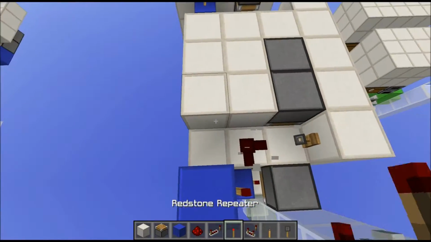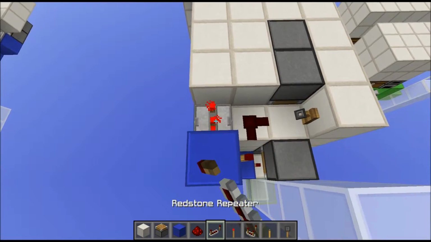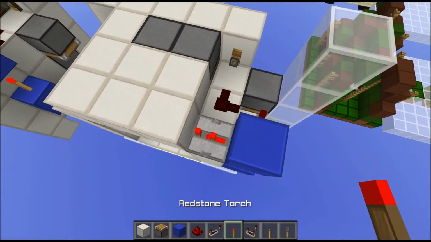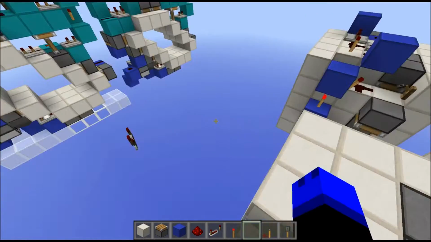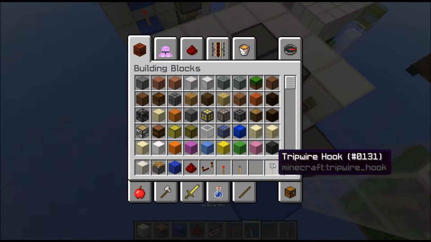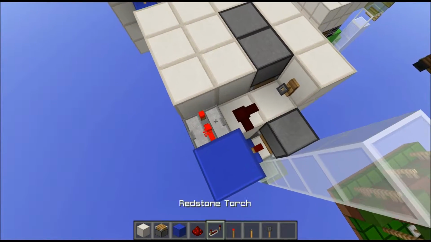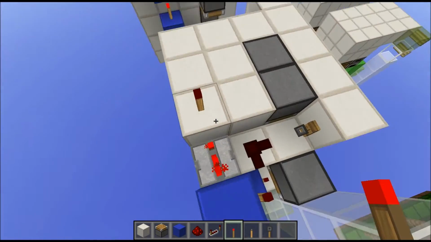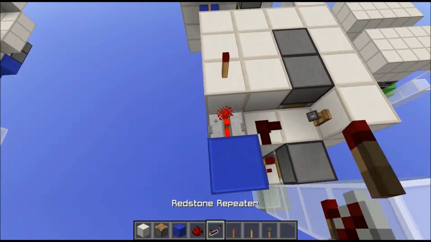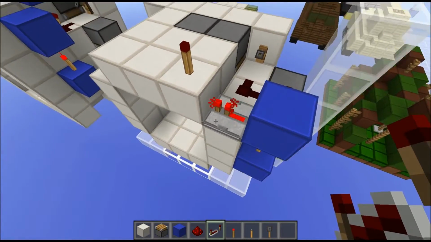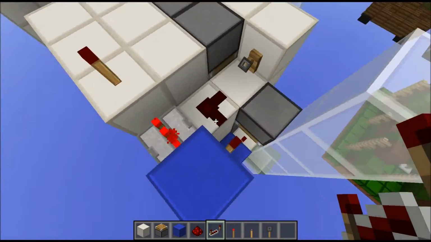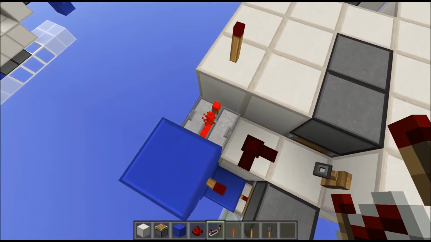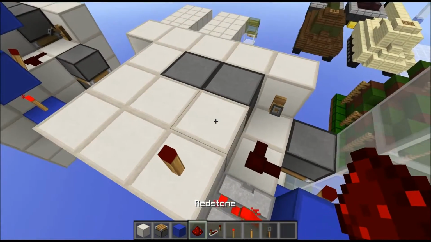So here we are going to place a 2-tick repeater, and this is where I made the mistake. I had a comparator here, which actually I don't need anymore. Goodbye. I had a comparator here, which only gives 1 tick of delay. I'm gonna place the torch here because I thought this would. So comparators are like a 1 tick delay basically, and I thought that this is 2 ticks, but then because of this torch here, it basically cancels out to 1 tick. So yeah, that's why I had to do that.